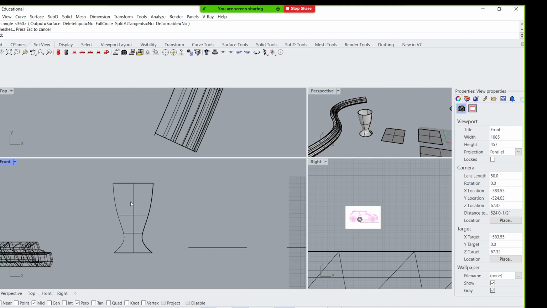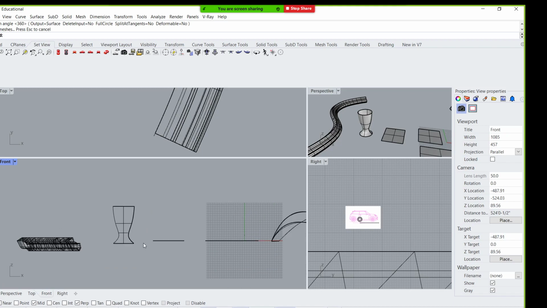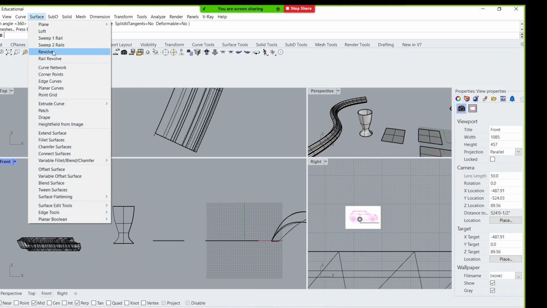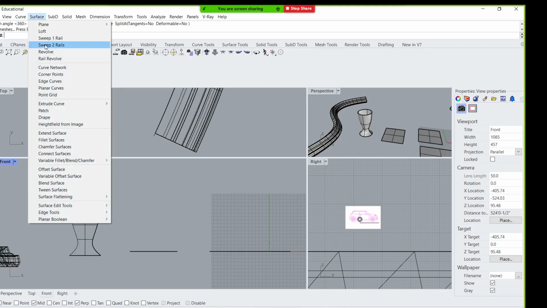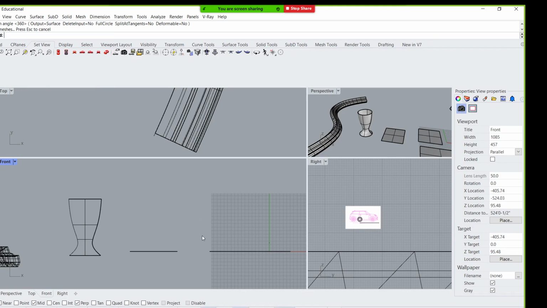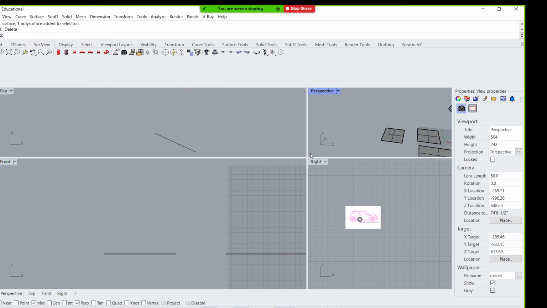So if you have a uniform shape, you can draw that section, that kind of profile, and revolve around that. Now, the thing that I haven't used a lot, but when I reinvestigated it for this class, I thought, oh, this actually might be useful for some of you, is the rail revolve. So let's go back to my sweep 2 rails one. I can't remember it, but let's just try it anyway. Maybe I'll remember as we do it. Let me just delete those real fast.